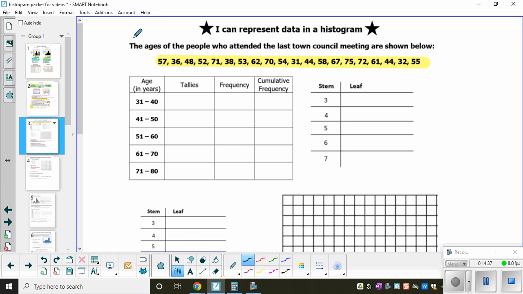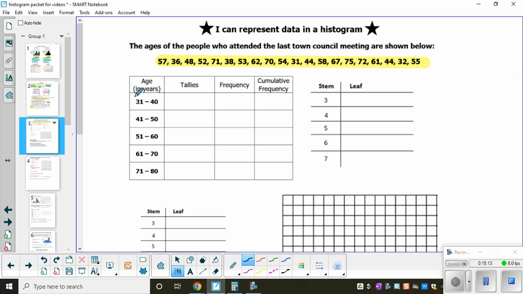Now, what we're looking at here, y'all, we've got the ages of people who attended the last town council meeting, shown below. So there's a town council meeting. We don't know how often they have them, but we're going to look at the ages of the people who are attending this town council meeting. And then we'll look below at some questions to analyze a little bit the graph that we get, okay? Now, town council meetings are usually going to be people who really care a lot about what's going on in the town that they live in, really motivated to go and make change. So let's see what age group we have.